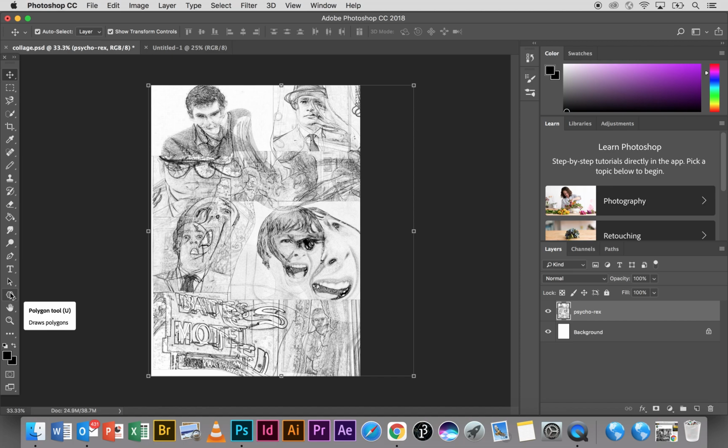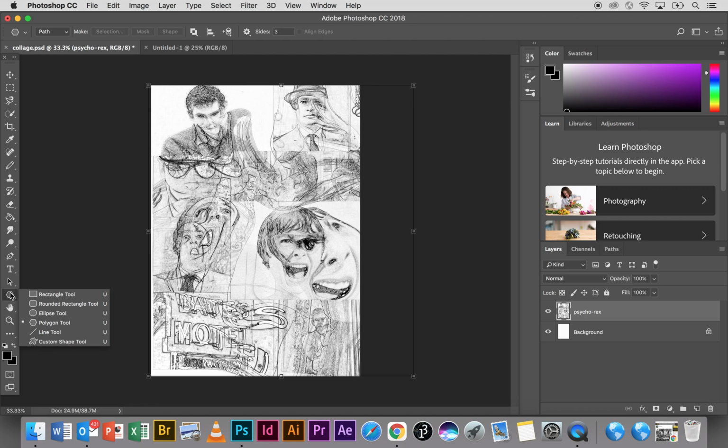But I'm going to use a triangle and an ellipse. So how to create a triangle, make sure your polygon, well, it's going to be your square tool. So you come to your square tool, hold down, and then come to your polygon tool, and you want to make sure that sides is on 3, because triangles have 3 sides. You should know that.